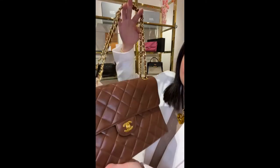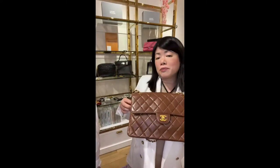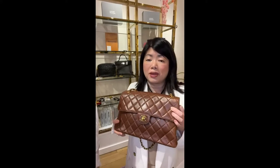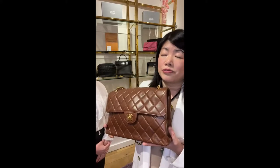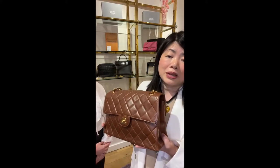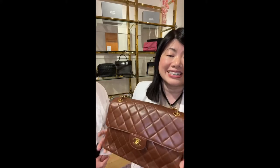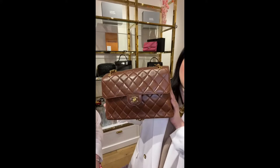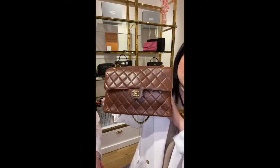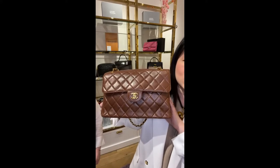Do you think we'd be allowed to do that? Someone's asking if you could put the care booklet information up. Probably not. I'm afraid we're probably not allowed to copy the information because that is part of the Chanel care booklet. But I will be happy to read it out whenever I get one. So the price of this incredible, highly collectible bag is £3,995, which is $4,914.